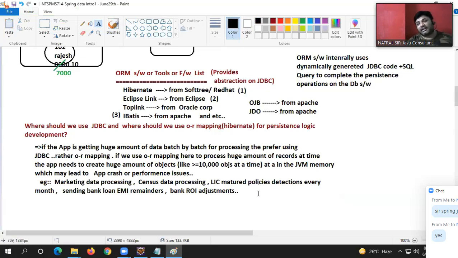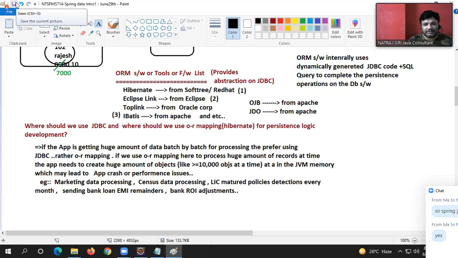Creating 10,000 objects for 10,000 records versus creating one object and keeping 10,000 records in it. The first needs more memory, where memory cache is very less. In Java, object creation is a costly affair, guys. To create objects in Java, a lot of memory and a lot of CPU time is required.